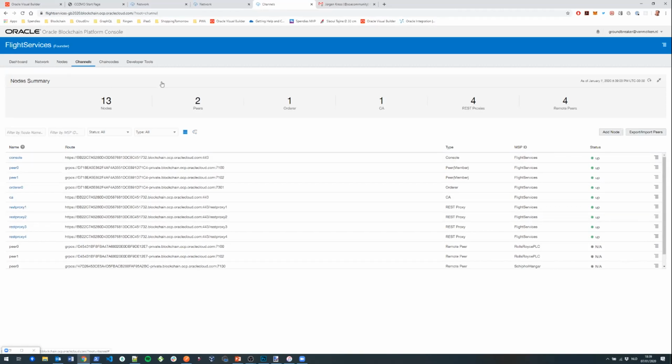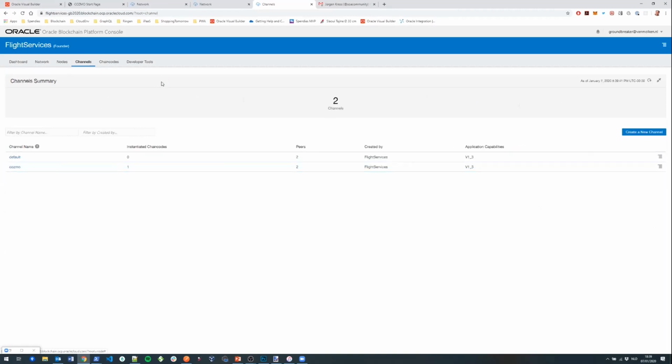An important thing within Hyperledger and also in the blockchain platform is the use of channels. So you define channels within the blockchain platform where you can say these organizations can talk to each other, they can exchange information, and you can have a network of 10 participants, but only say these 3 are part of this channel and these 7 are part of this channel, and we have a channel that everybody participates in.